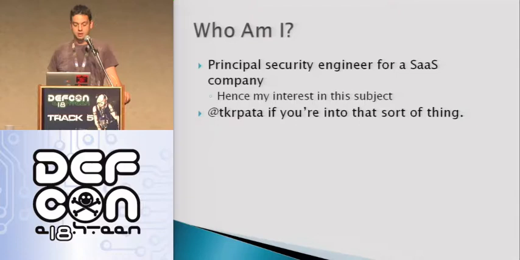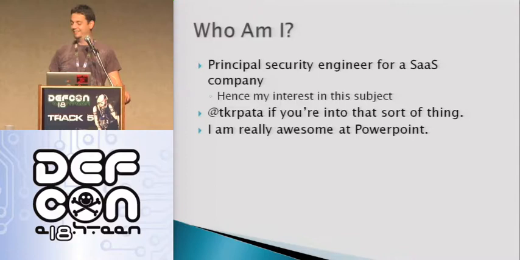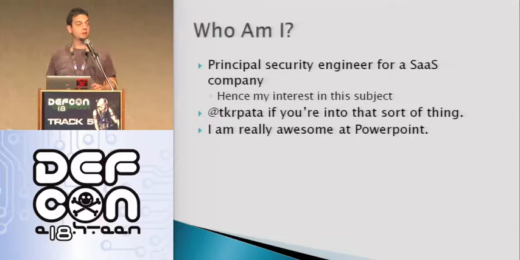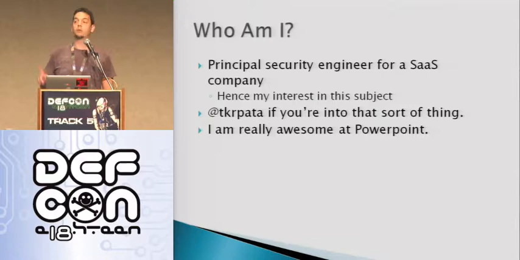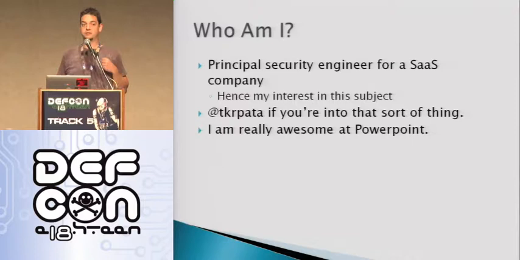If you are into Twitter, you can follow me on it. I just want to quickly set a couple of expectations. Most of what I'm talking about here is not really new stuff — it's stuff that's kind of out in the wild; I tried to pull it together into one place. Most of it, with a couple of exceptions, is not like bugs that are going to get patched. These are fundamental issues in configuration or architecture. They had said this was going to be a tool release, but over the last six months the world of JBoss security kind of exploded. There's a bunch of stuff that got released into Metasploit, and I ended up releasing my own scanner into the Metasploit trunk. So if you want the tools, you find them in Metasploit.